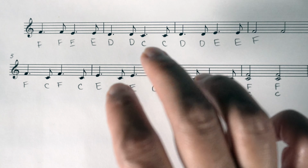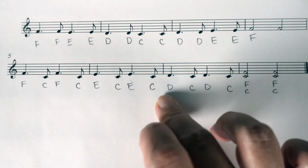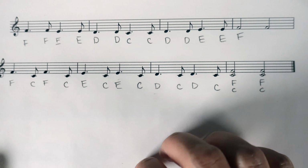Okay, so we're gonna do E, C, E, C. And then we go from our 3rd to our 2nd. D, C, D, C. So they all follow that dotted quarter rhythm. And then we end with our 4th chord, the F, C, F, C.